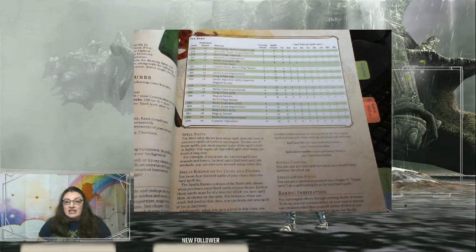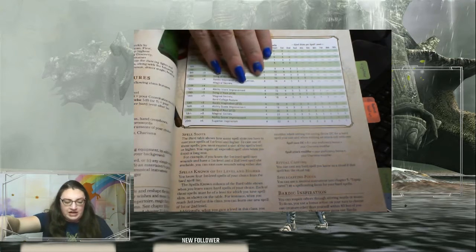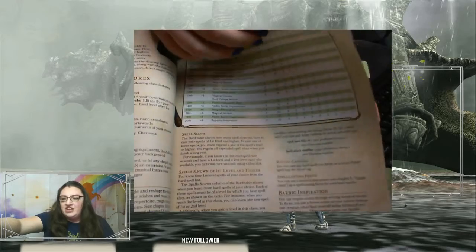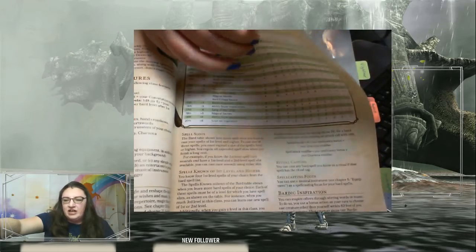They do get spell slots, so like I said, not only do they have the ability to do some melee attacks similar to a rogue, not the same types of things, but they're not doing as much damage as your barbarian or your fighter class. But they do also get spells. Let me take a look here. Yeah, so it talks here a little bit at the bottom about bardic inspiration that we've talked about already. Just overall, they're really kind of fun.